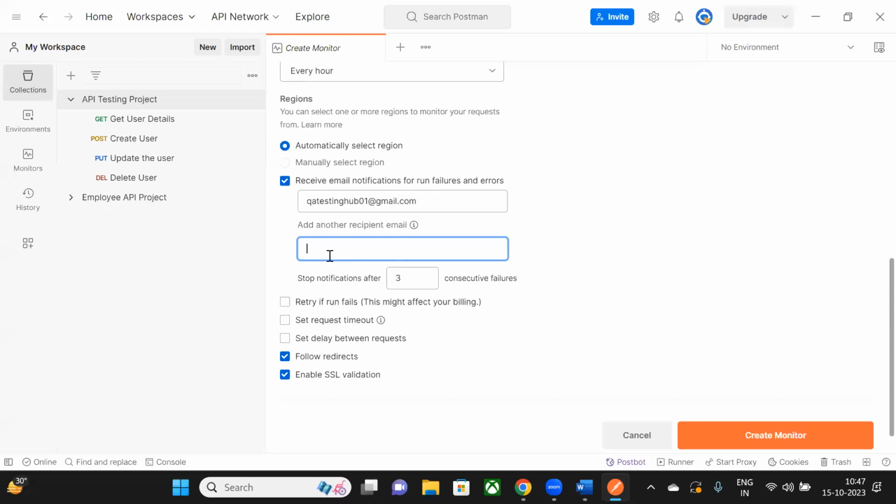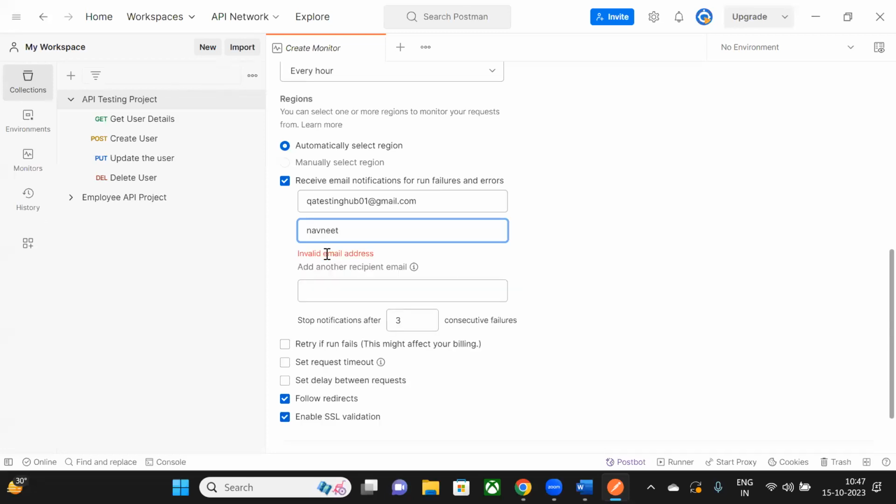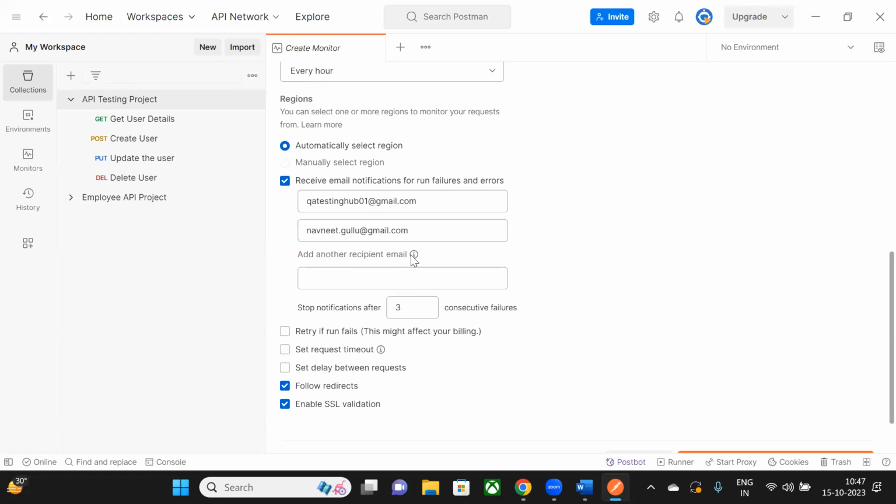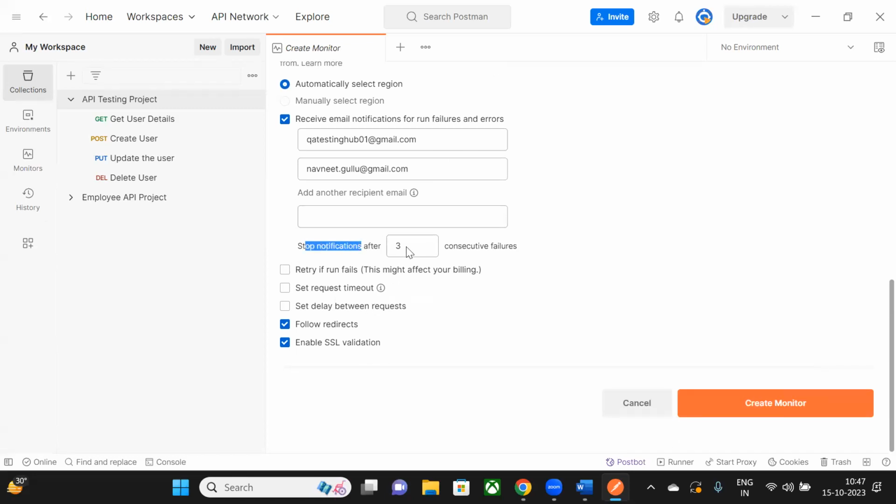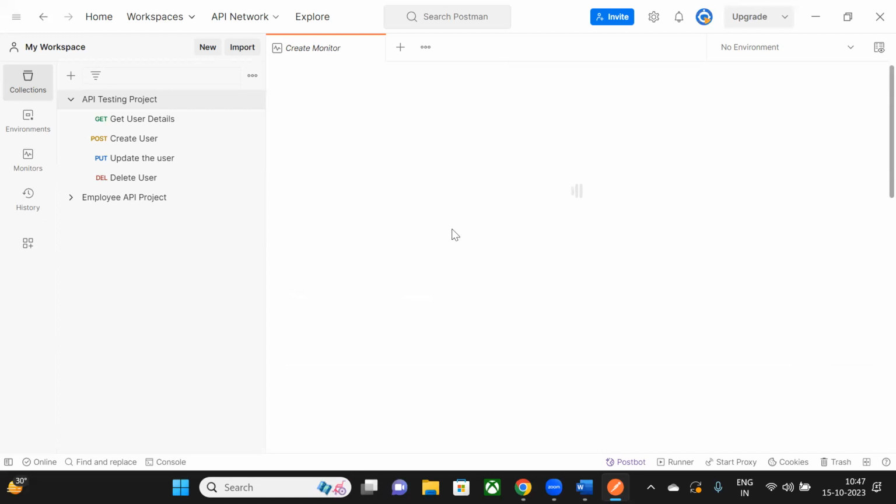So let's say I will use one email ID. You can add around 5 or 6 email IDs over here. And that's it, you can create the monitor.